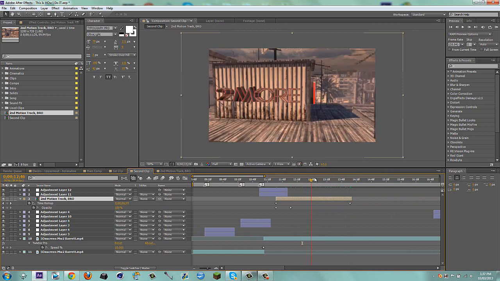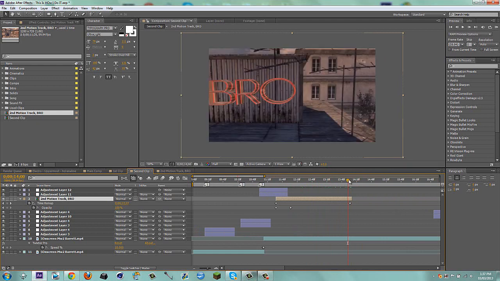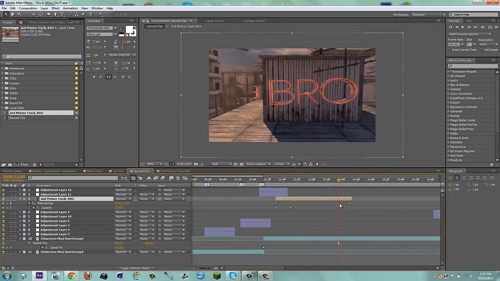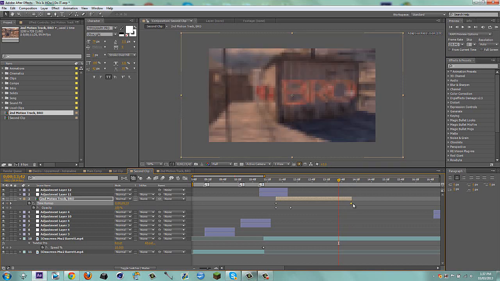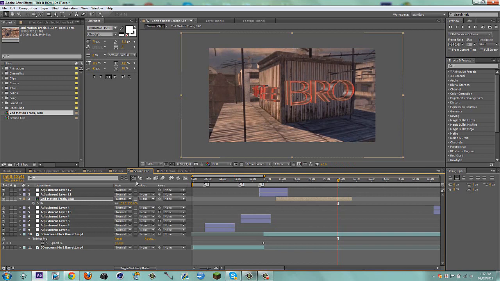I can turn it back on, and there it is. And it goes pretty fast, and I can adjust it afterwards. And I'm actually gonna make it end right here. So I want this keyframe. I'm gonna delete this one and drag that to the end, because it looks nicer there. And I'm going to scale it up a tiny bit more because I can still see the spectating and I don't like that.